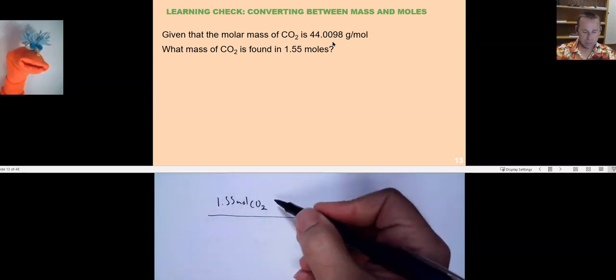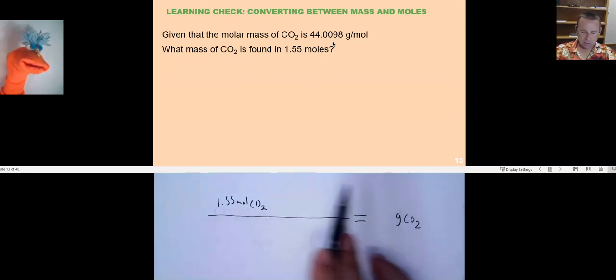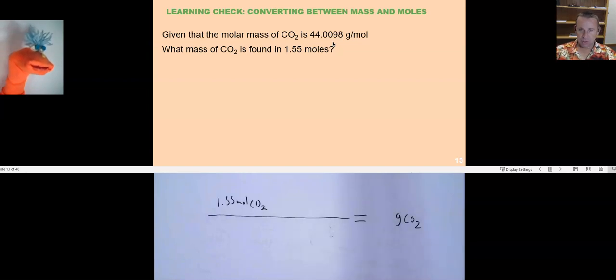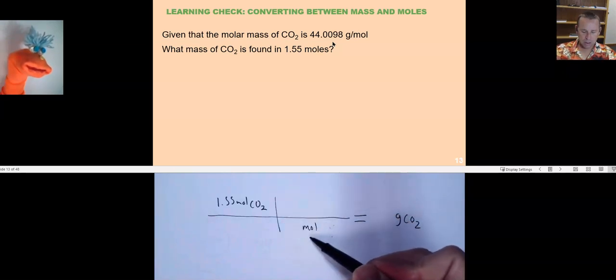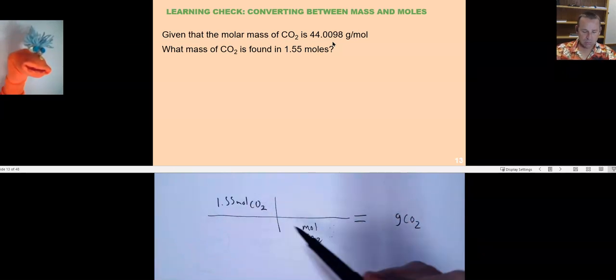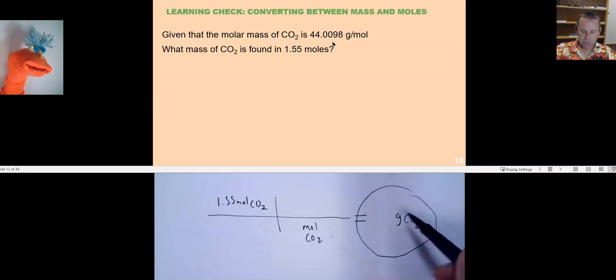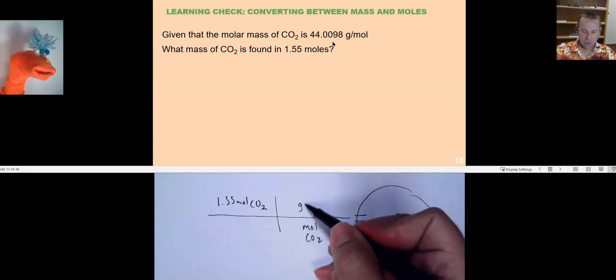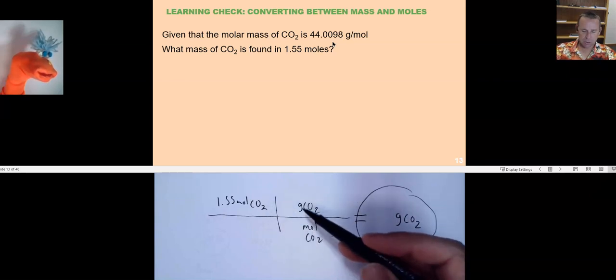So I write that up here, 1.55 moles of carbon dioxide. Okay? And now I'm going to go from moles of carbon dioxide to grams of carbon dioxide. And that's what this setup allows me to do. It allows me to visualize how my units need to change. I need to have moles of carbon dioxide down here because I know I need to get rid of these units. I don't want these units, I want these units over here. If I know a conversion factor between these units and those units, then I can just put the units I'm after right above the moles here.